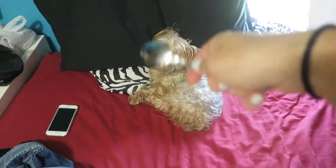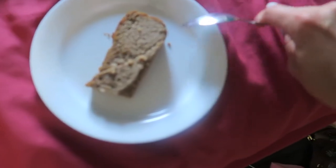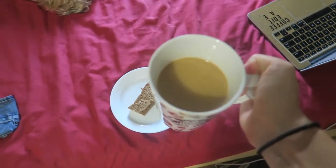Kuba took over my seat — I was sitting over there doing stuff on my laptop and he took over when I went to get some pumpkin bread. So I got a slice of pumpkin bread and made myself some coffee. I was told this tastes amazing together, so we've got pumpkin bread and coffee.